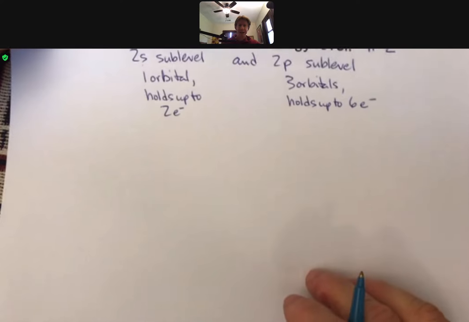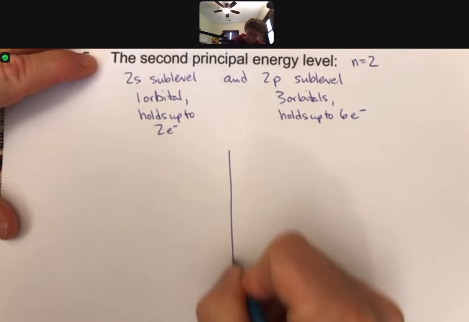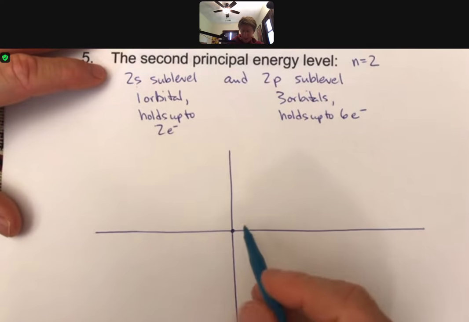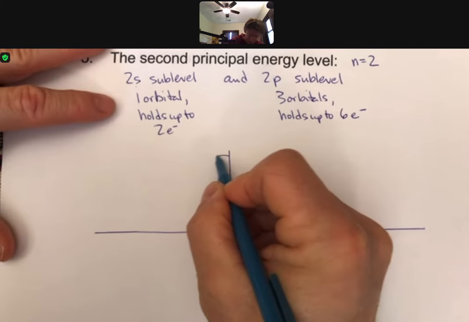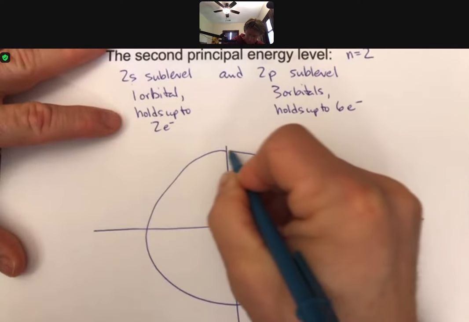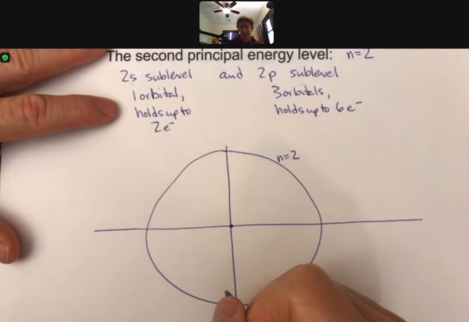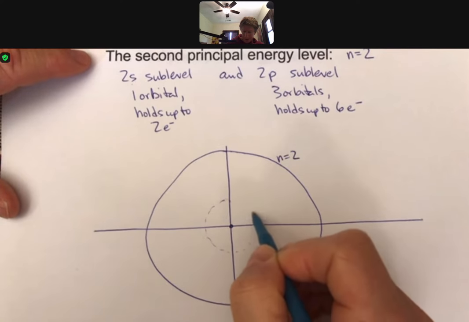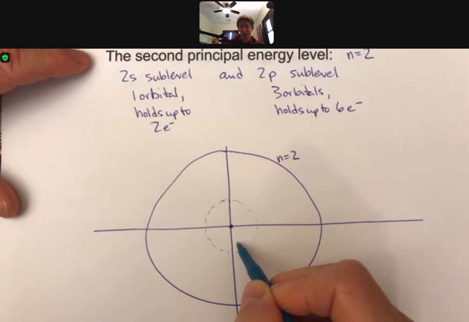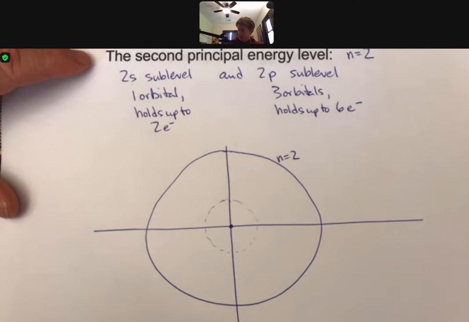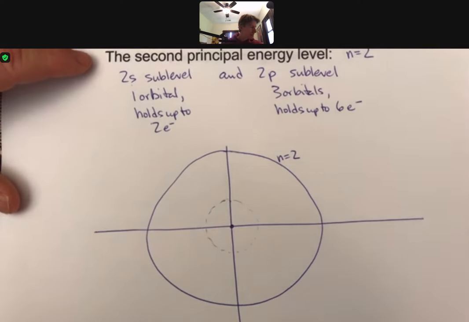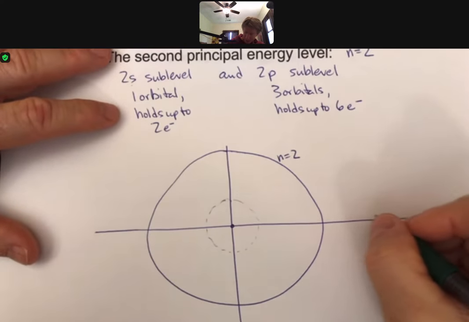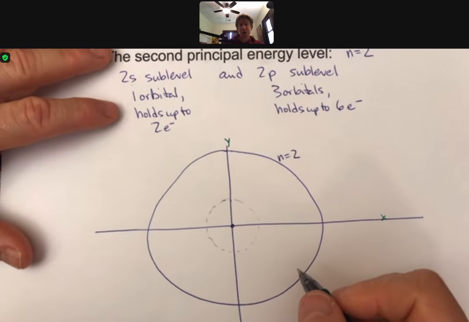And now I'm going to draw you the picture of them all together. And let's see. So here's our nucleus. And if I was to draw this, let's just draw it like this. It's going to be a sphere again. And this is going to be the n equals 2 sphere because that's what the 2 is. And inside here somewhere, I'll just draw it very faintly, is the n equals 1 sphere, but we're not focused on that right now. But what we are focused on is the p orbitals now. And yes, I do have 3 other colors here, so good. So let's do our axes labels here. So this is x and y, and we're not showing our z, but we could.